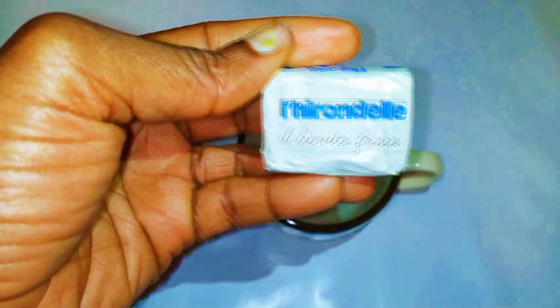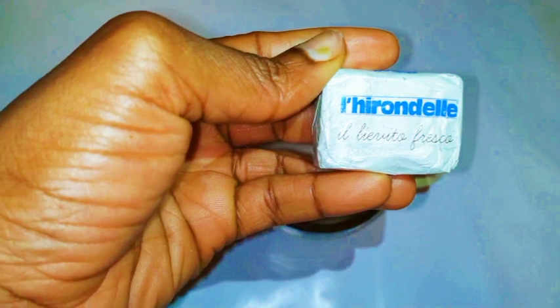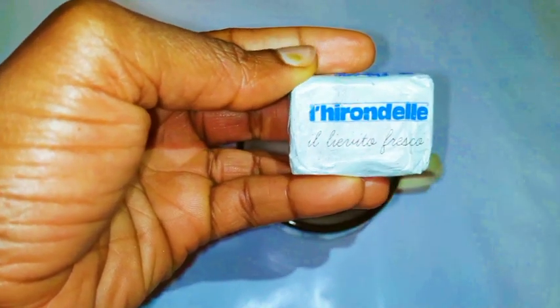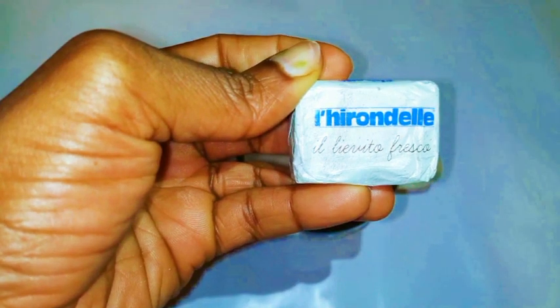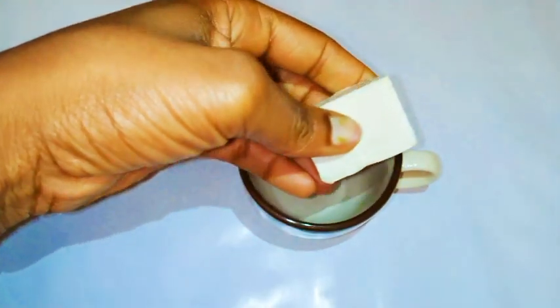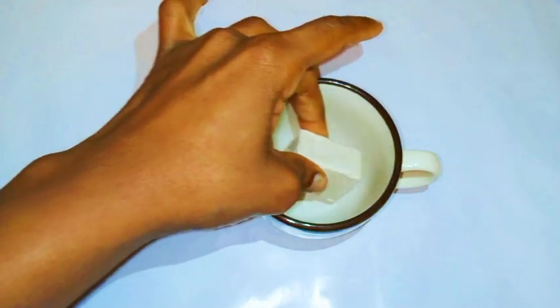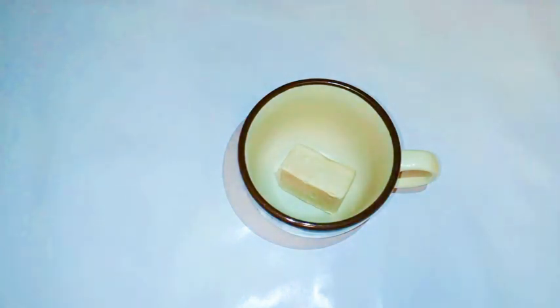To start, you're going to use some yeast. I have here mother yeast, which is a better option compared to powdered yeast. It's cheap and you can get it from any supermarket. I'm going to put the mother yeast in a glass or plastic container — do not use an aluminium container.